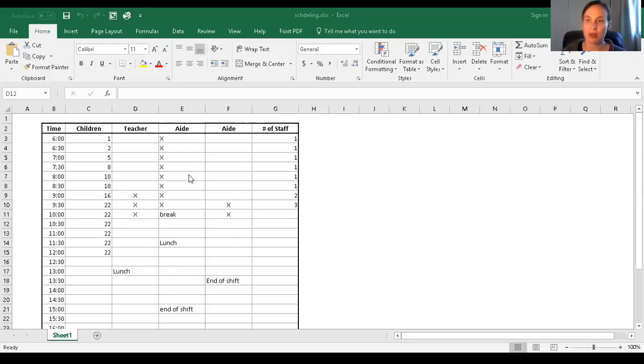In the morning, when people are paying a little bit of money for AM or PM care or extended day care, I have an aide with 12 units, something like that, or maybe even a permit, but she is paid less than my teacher is, and she is there from 6 to 1, so she doesn't work a full day either. So this is kind of how I work this type of thing.